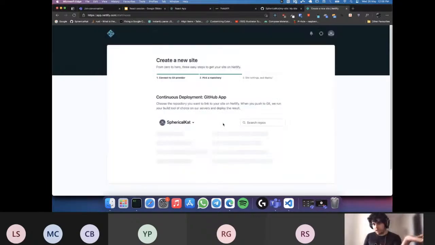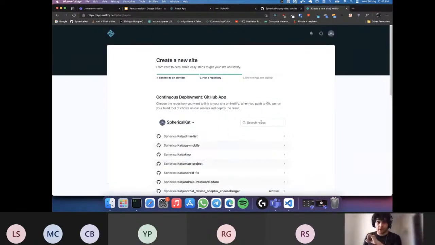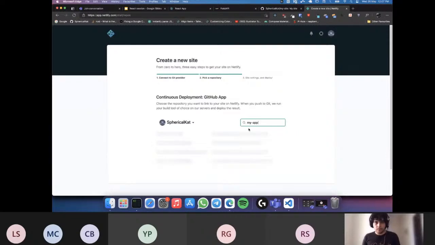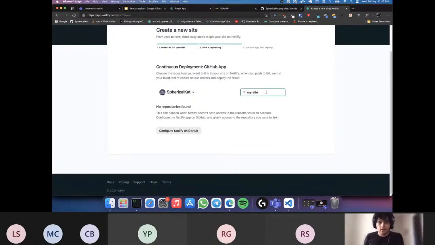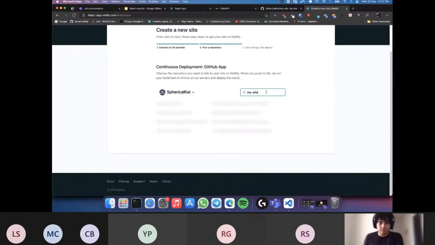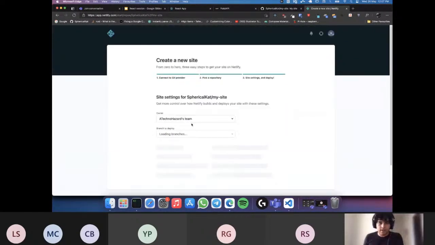We're going to connect to GitHub. This will ask us to log in. I'm already logged in. So now we're going to search our repos. Mine is called my site.